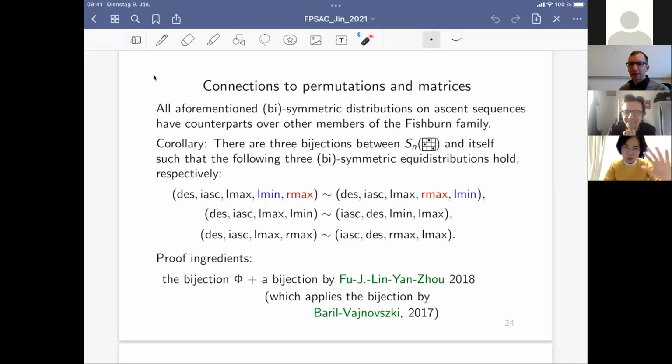No problem, I repeat again. Why did we start these statistics? Because they are well-known classical statistics on inversion sequences and permutations. We read a paper on ascent sequences, and we know ascent sequences form a subset of inversion sequences, and also this pattern avoiding class is a subset of permutations. So we tried in Maple to see if those statistics also have equidistributions on the subset. And to our surprise, they have. That was the starting of our research.